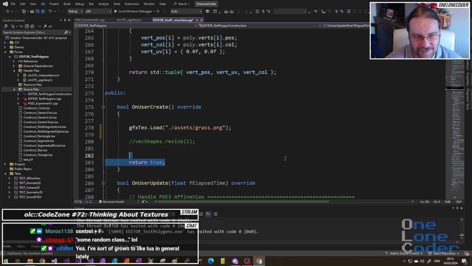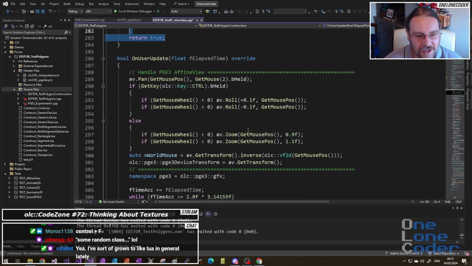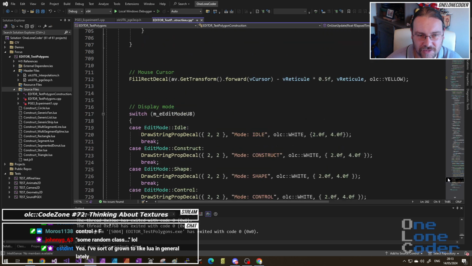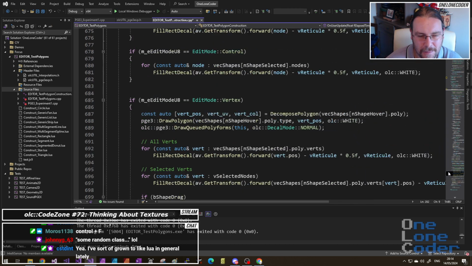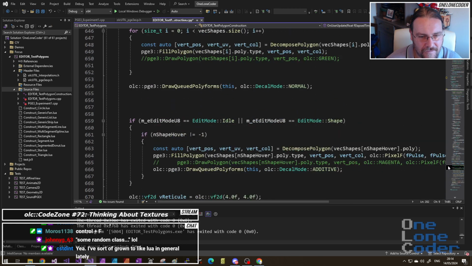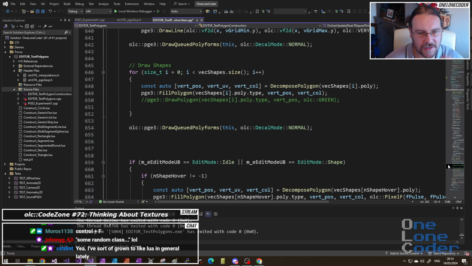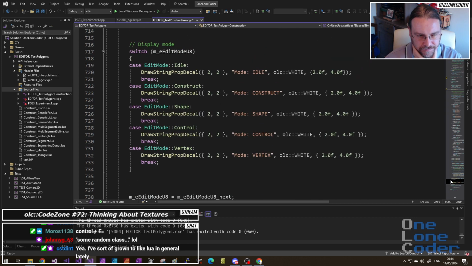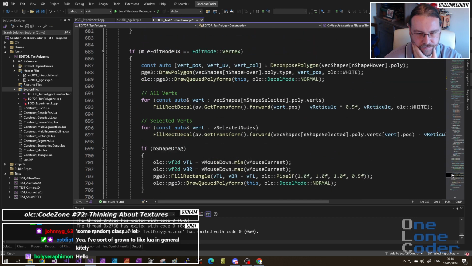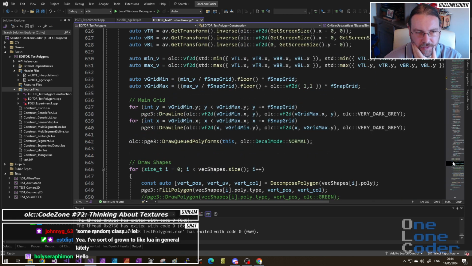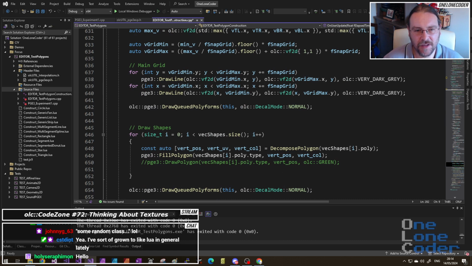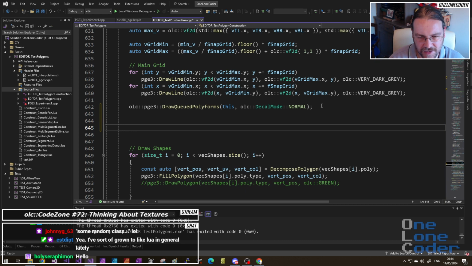Yeah, it was some random class. So now I've got a texture loaded. Let's just test that we've got some working PG3 methods that can actually draw this thing. How am I going to do that? Let's do it by, were we drawing anything at all to begin with? We're drawing the infinity grid. Is that a PG3 thing? That's a PG3 thing. Draw coupon, that's drawing the grid. So before we draw any shapes, let's just actually try and draw a texture.